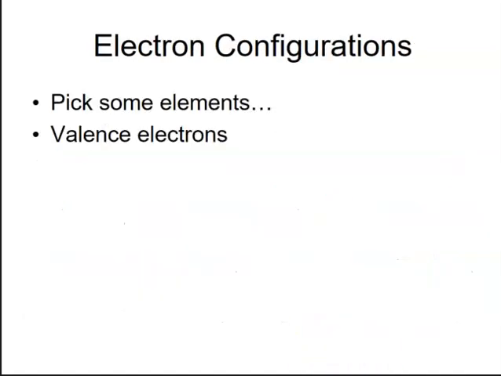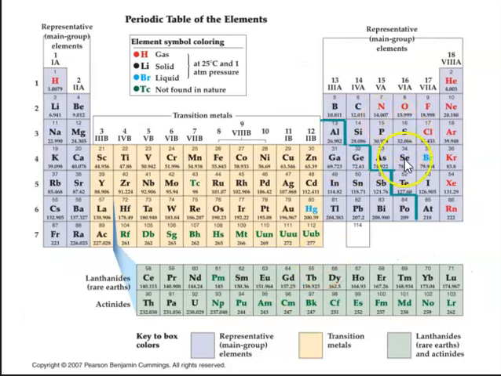And what the heck? Let's click back here and let's do selenium too. Why not? So if I'm going to do selenium, the electron configuration is going to be 1s2, 2s2, 2p6, 3s2, 3p6, 4s2, 3d10, 4p4. So the valence electrons on selenium are the ones with the highest principal quantum number. So it's not the 3ds, it's the 4s and the 4p's. So I had 2 there and I had 4 here. So that's 6 total valence electrons.